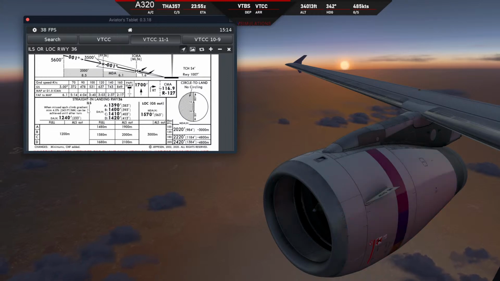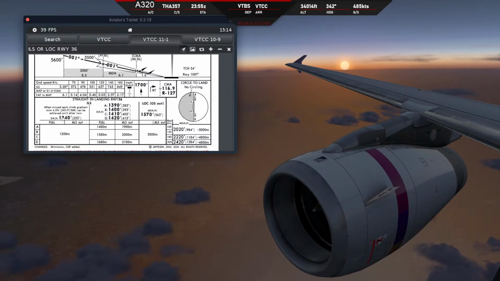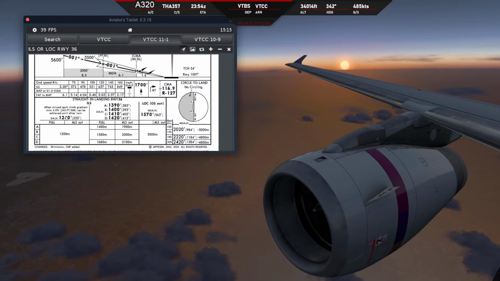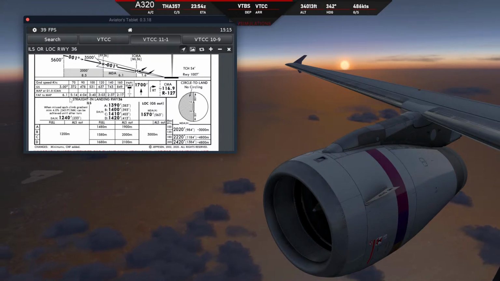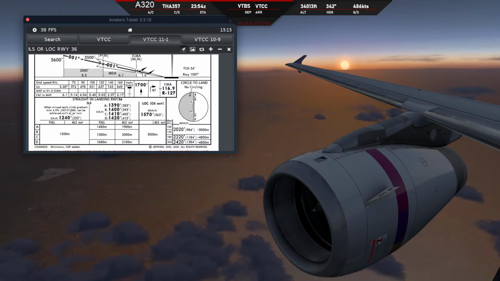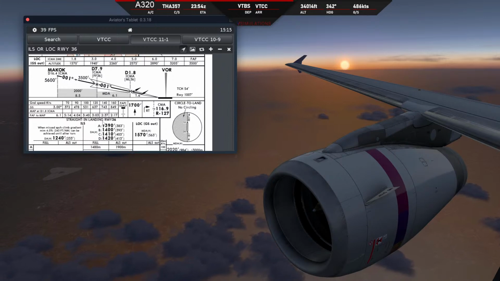Hold on, what did I do here? When missed approach climb gradient minimum can be achieved. I don't know if we can meet this climb gradient, so that's why I'm going with the more conservative 1410. 4%, 243 feet per nautical mile. That's pretty high, I think. That's a pretty steep climb gradient. So we're going to just go with the safe 1410.